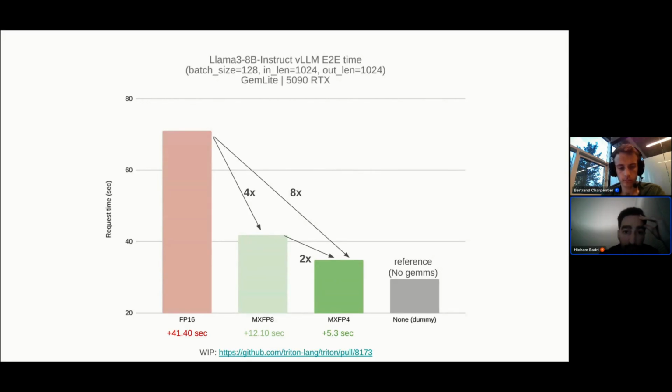And then in total, you get an 8x speedup on the 5090, but this 8x would be 4x on the RTX 6000 Pro, because the 5090, as a matter of fact, like the consumer GPUs such as the 4090 and 3090, have very slow FP16 matrix multiplication. So it's twice slower than the normal FP16 speed. That's why the speedup is 8x here. It should be 4x in theory. So just to summarize, on the B200, for example, or the RTX 6000 Pro, that would be 4x, but on the 5090, it would be 8x.